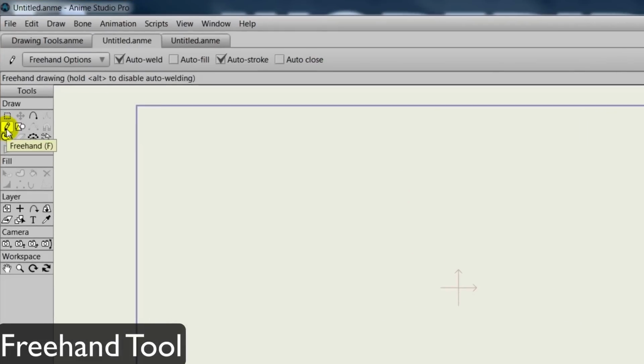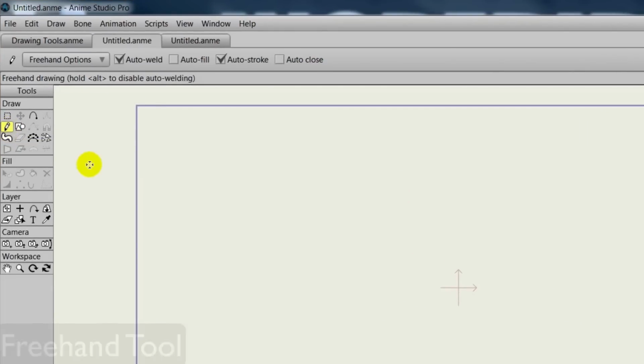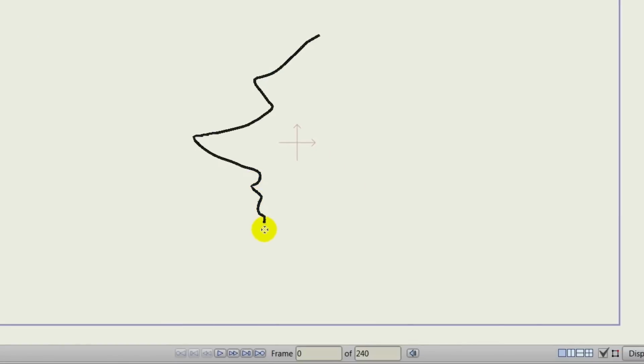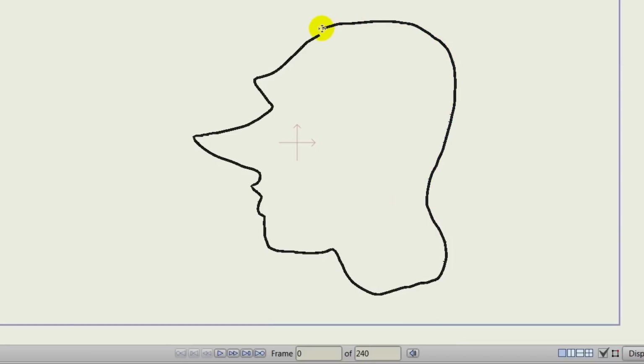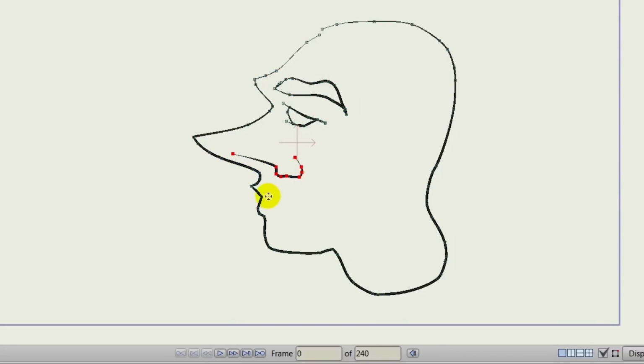The Freehand tool allows us to freely draw on the canvas, and this is ideal if you have a graphics tablet. So as you can see, once we hold down the mouse button, we can just start drawing. And again, it mimics the effect of, let's say, a pen or pencil in your hand. You're not applying points, even though points are being applied in the background for you, but you can concentrate solely on drawing out what you want to draw. So if you're coming from a background where you draw with a pen or pencil, this would probably be ideal. And you can see too, it kind of gives you a nice stylized look.